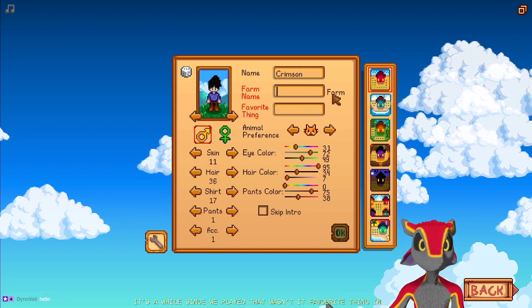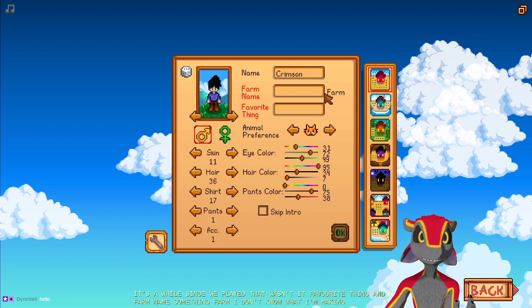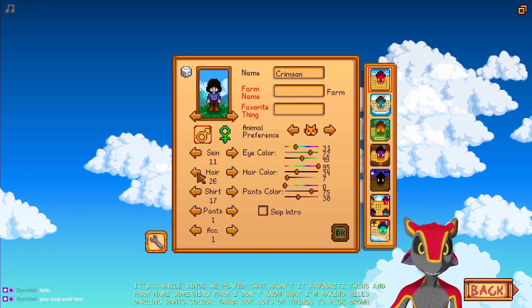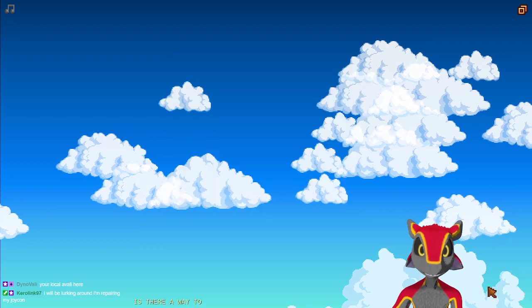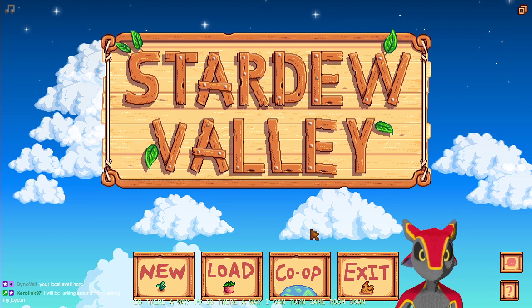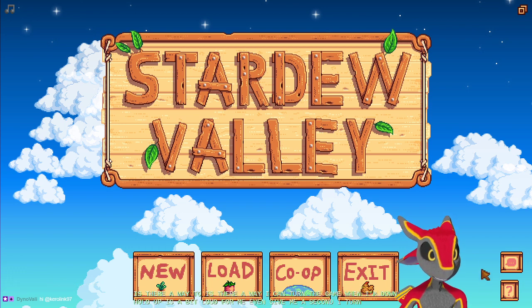Favorite thing and farm name, something farm. I don't know what I'm making. Hello, Dino. Pants color. Yeah, we got lots of things to pick from. Your local Avali here. Is there a way I can turn the game volume down? Hold up, because the game's a bit loud for me, even. Give me a second. I'll turn the game back up there.